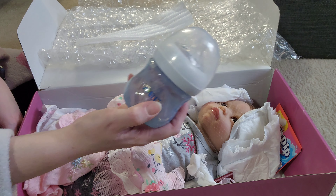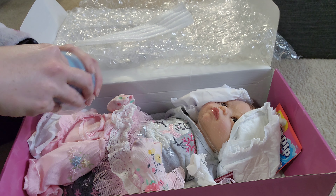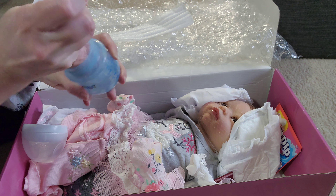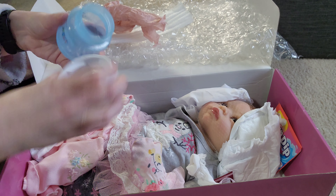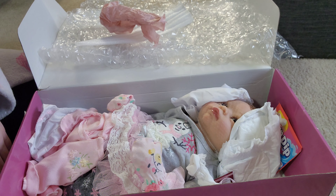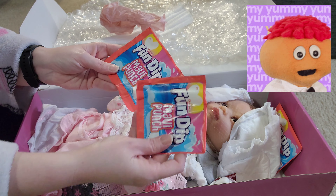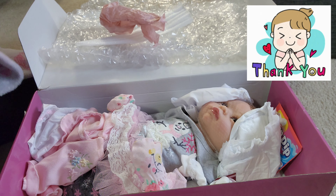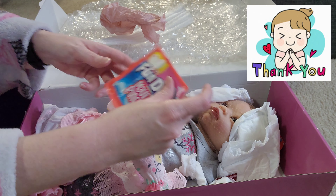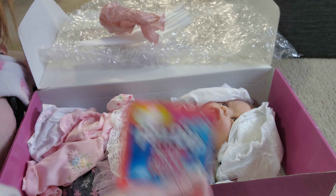She sent some goodies over with her. Looks like a bottle — really, really cute. It's an Avent bottle, so it's actually like a real baby bottle. That was very sweet of her to send that. She even sent candy! She sent some Fun Dips. Thank you, Aaliyah! I love Fun Dips and so do my kids. We're going to have some fun eating these.